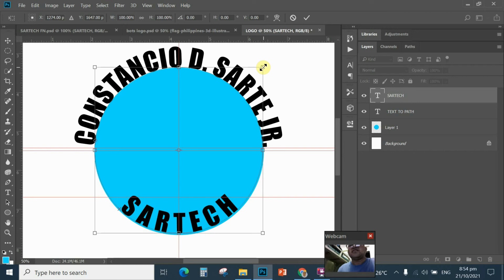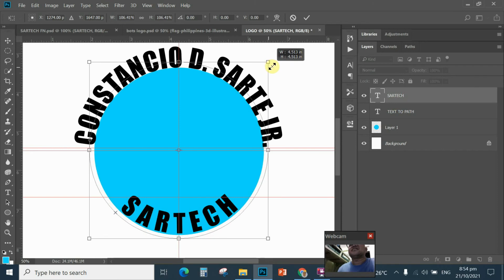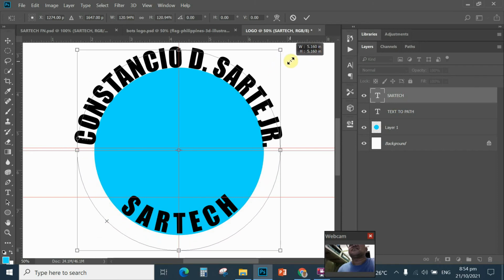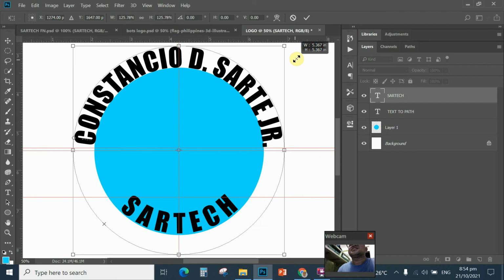I'm holding down the alt and the shift. Then drag to increase the size of the font, and the text will move actually.